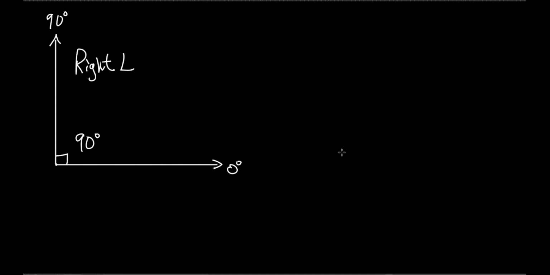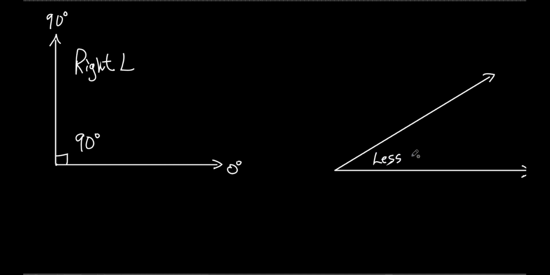Anyway, now you know it. That's 90 degrees. What if I draw another one? I'm going to draw another angle, and we're going to draw it like this. Now, tell me something about the degrees of this angle compared to the degrees of this angle. It's less than 90 degrees. Good. I'm going to write that in there. So it's less than 90 degrees. And we have a special name for an angle that's less than 90 degrees. Acute, right? I'll put acute angle. That's the symbol for angle. Remember that?